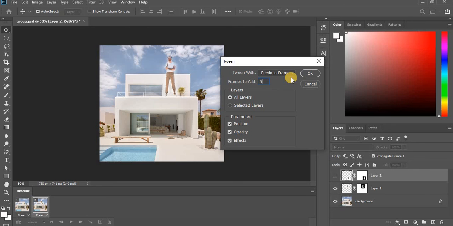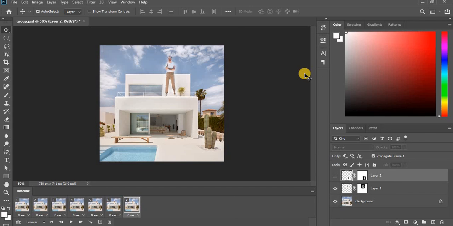I'm just going to put 5 over here. If you look at the effect now, can you see that guy is appearing? From here I will add another one, and in this one I'm going to make the girl appear on the floor.